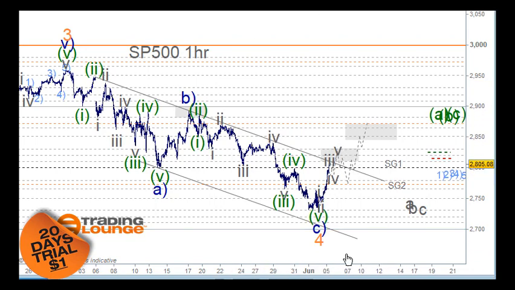So it's possible that this whole wave 4 correction could expand. It's possible that this could become the B wave over here, and wave 4 over here, and wave C over here, and wave A over here. It may be that simple, maybe a flat correction, because we've got 3 waves here. It'll be a flat correction for this wave 4, or it'll be the beginnings of a triangle pattern: an A wave, a B wave, a C wave, a D wave, and an E wave, and then up from that point. So we're not out of the jungle yet with this wave 4.